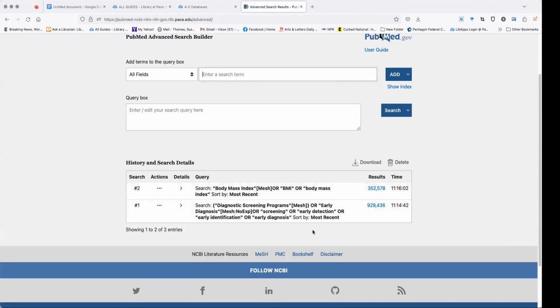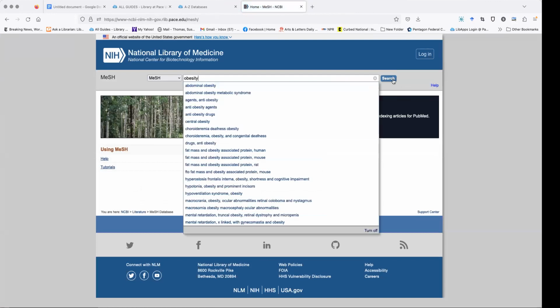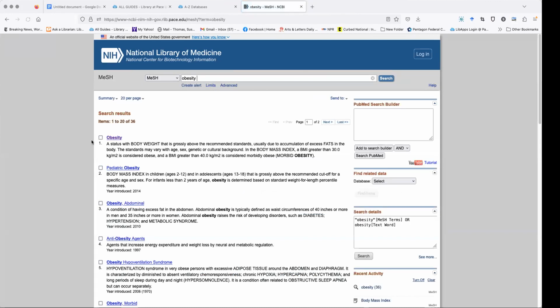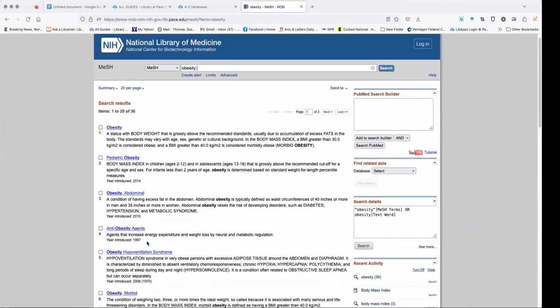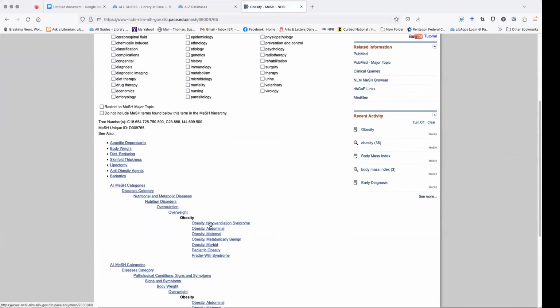And I go to my third search in MeSH, and I type in the MeSH term, which is obesity. And I click on it. I don't need to look at all the rest of this because theoretically, and in fact in reality, I've already done that when I was making my concept map. I've already determined all the MeSH terms that I want to use. I just need to click on them just to double check that there's nothing that I want to exclude underneath here.